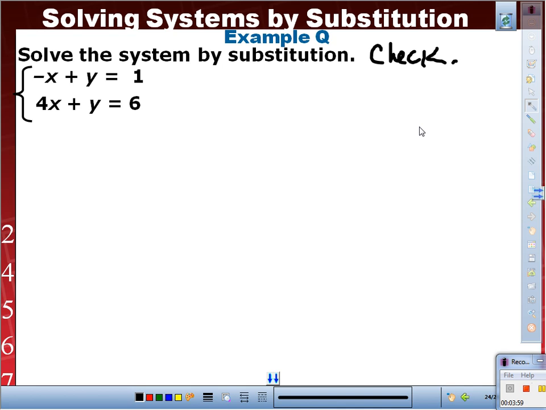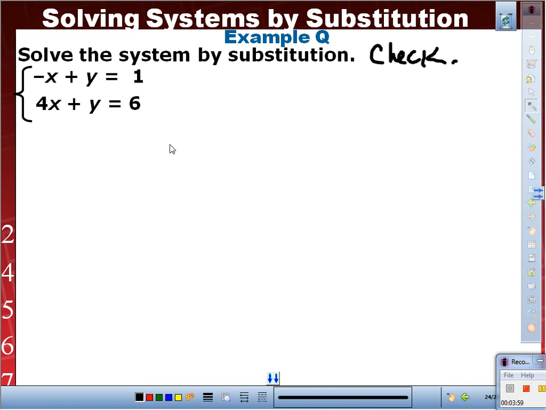Close your iPad, please. Writing utensils down. Okay, here we go. Please, please stay focused. Here it goes. Think aloud. It says, solve the system by substitution. Okay, I know how to solve this system by graphing because I did that yesterday. However, they're asking me to do it using a different method called substitution. The word substitution tells me that I need to substitute something in there.